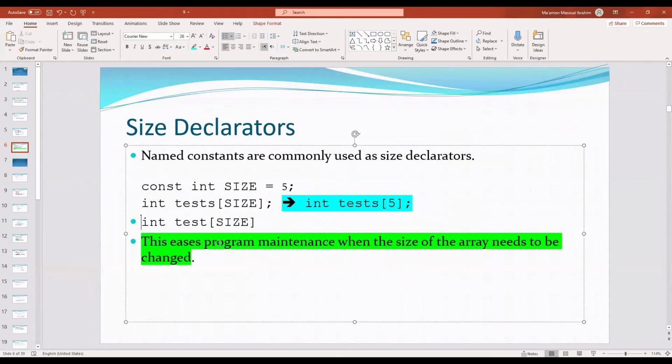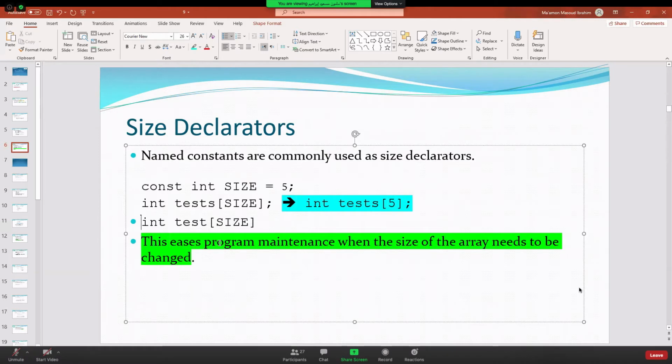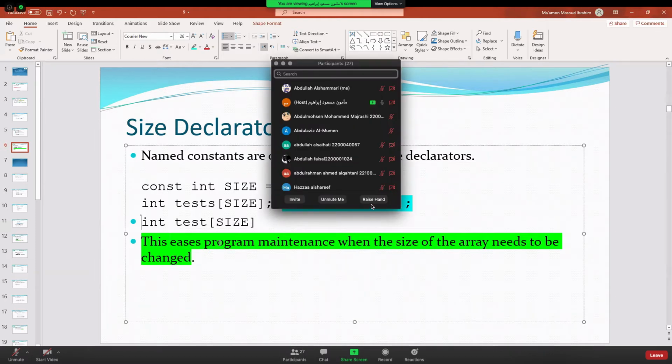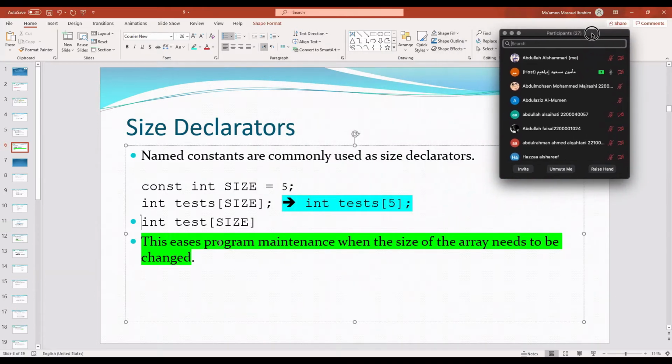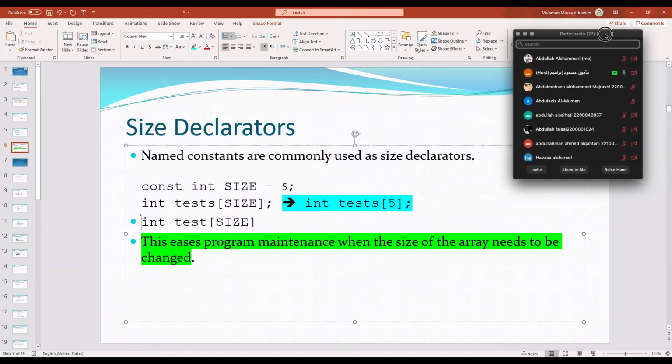You don't need to go over your lines of code and change the size from 100 to 10,000. If you use this way, you can change only the constant at the top. So you just need to change one line instead of changing a lot of lines in your code.